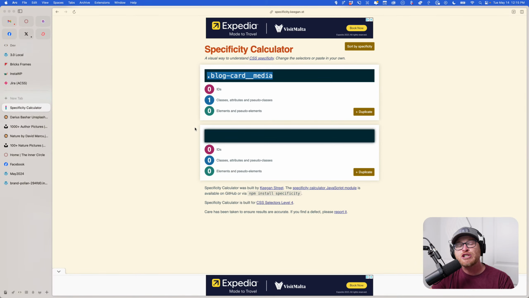So what is the solution? The solution is to philosophize, understand the approaches, understand the consequence of the approaches, and then follow the approach that doesn't have any cons and has all pros, right? Because again, I challenge people, what are the cons of BEM? You can give me one real one, which is it's a lot of typing class names. But then I gave you the solution for that. You auto BEM it with automatic CSS. That's gone. What are the other negatives of BEM? There are none. Okay, so that's the way that we go. Because I can give you con after con after con after con of these other approaches. So let's not do that.